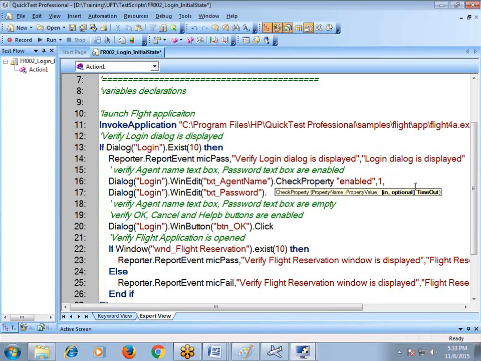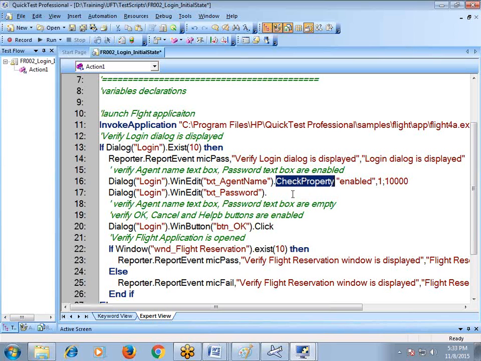And then the third argument, timeout value. What is the timeout? In case this text box's enable property is not equal to 1, then it is a fail, it is a mismatch, correct? Then I want to wait for some time. So give waiting time. It is 10,000 milliseconds. This waiting time should be in milliseconds. Are you clear?